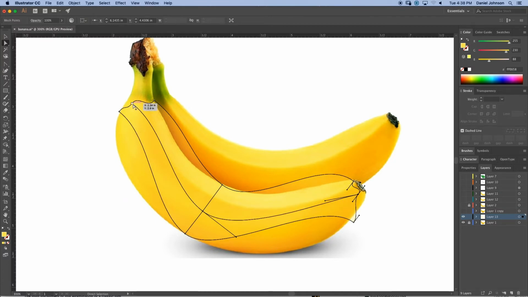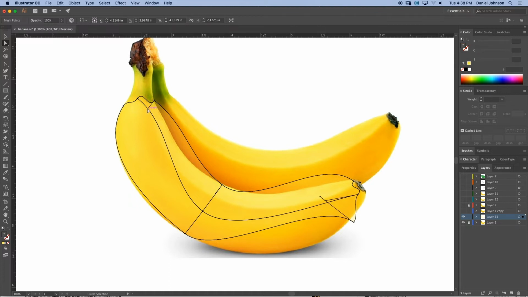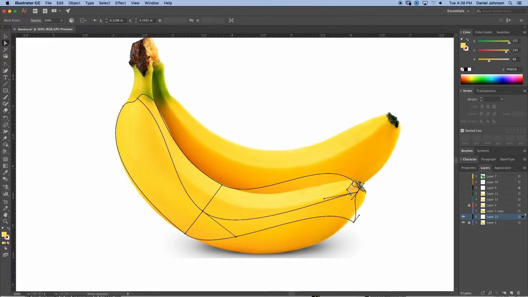Before you're thinking anything about color or anything like that, you really are sculpting your shape. And it's not too hard actually. As I'm doing this, you see I didn't include the stem, because I figured that would be easier to do as a separate shape. So as I'm adjusting all these little points here, I'm going to point these where I want them to go.